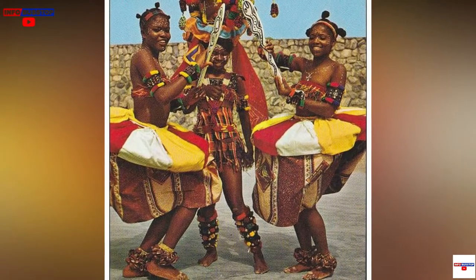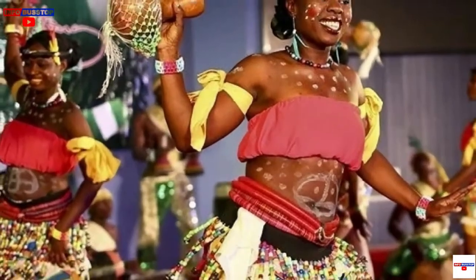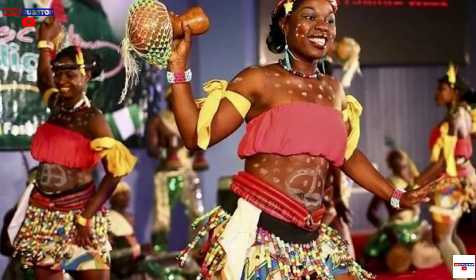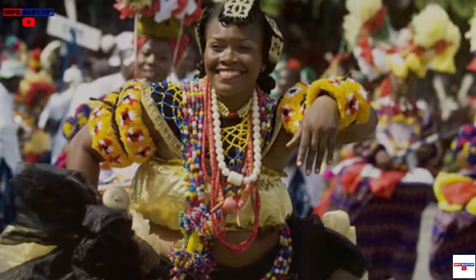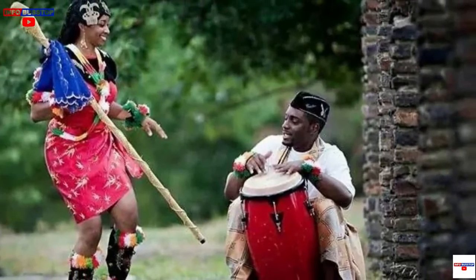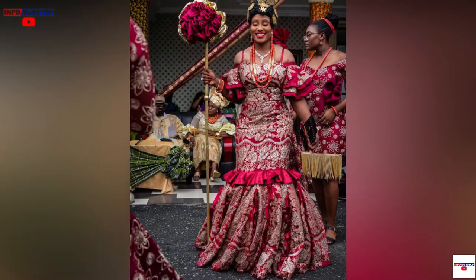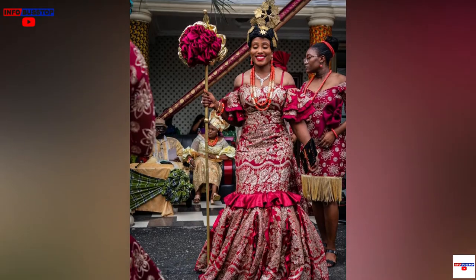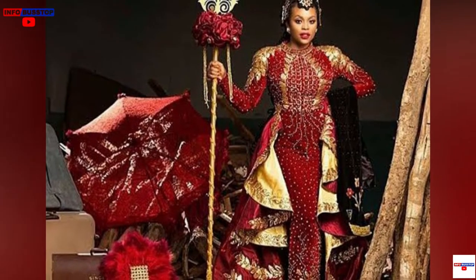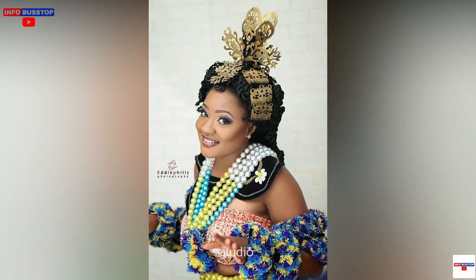Number 5: Ibiot Abang. Here we head to the South-South ethnic people. The Ibiot Abang is a unique yet simple headpiece worn by traditional ethnic dancers performing the Abang dance. The term Abang means pot and it represents fertility. The dance originated from the worship of the Ndem, the water goddess. It is also a tribute and celebration of respect and gratitude to the earth goddess Abasi Isong, who is responsible for abundant resources and fertile land for growing crops.